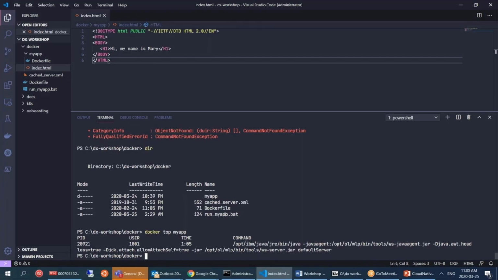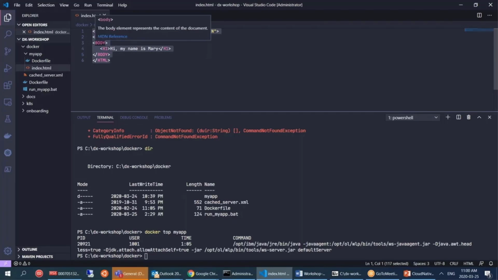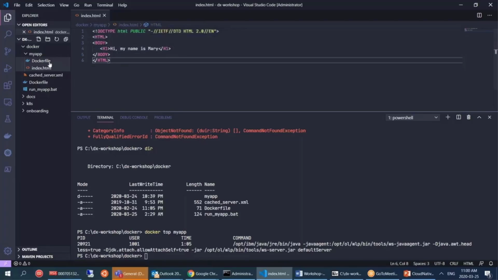Okay, so let's say now I'm happy with my web application. Now I want to actually package this thing up. I want to package up my fancy web application here into its own image so that I can ship this to users and they can just do a Docker run, not worry about volume mounting, just do a Docker run and have my app pre-deployed in Open Liberty. That is about as simple as it can get.